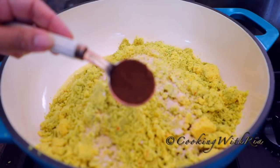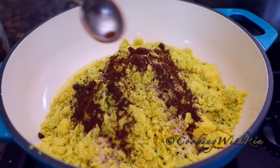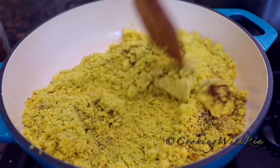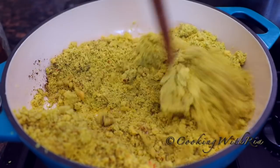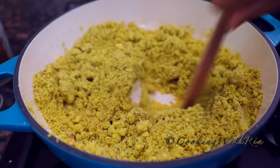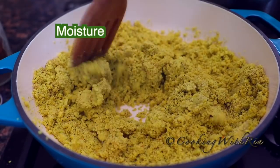Roasted cumin, jeera, about 1 tablespoon. If you want more, you can add more. Mix. Cook this for about 5 minutes until all the excess liquid evaporates and becomes powdery.